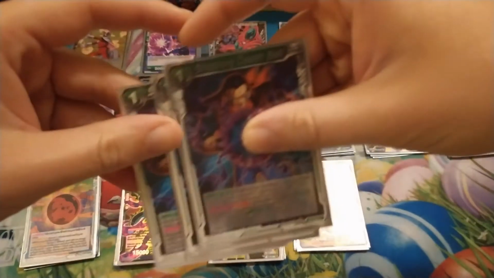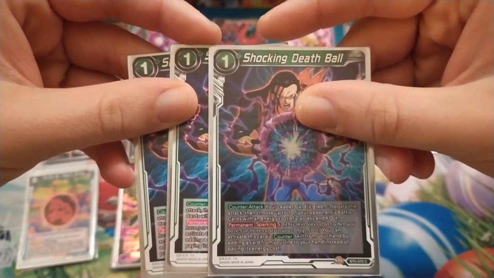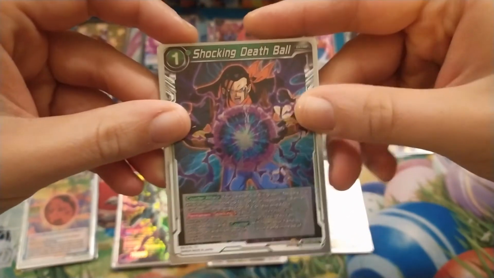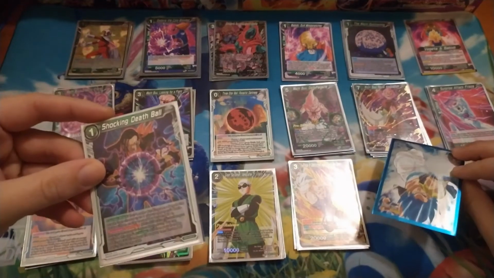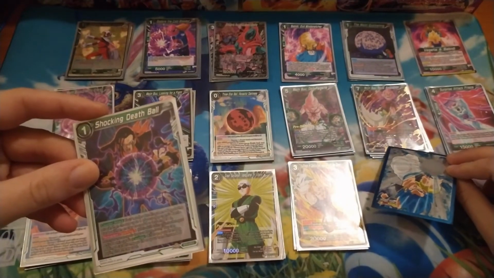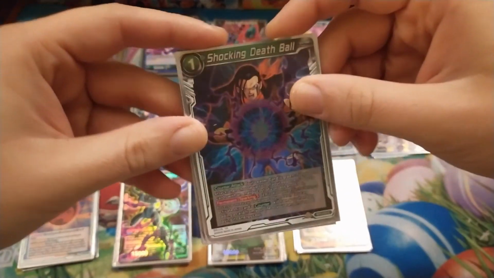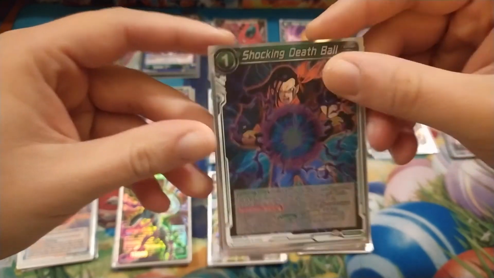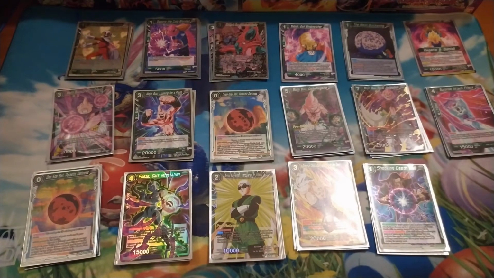And then for negates, I run 3 Shocking Death Balls. I'll probably run 2 if I had another copy of Majin Buu Royal Absorption, but because I only have 3, I run 3 negates. And that's it, that's the deck profile.